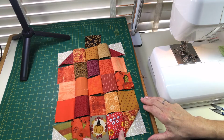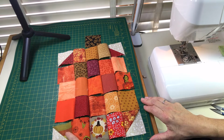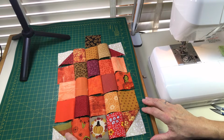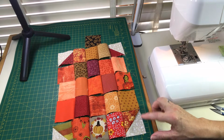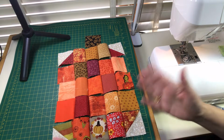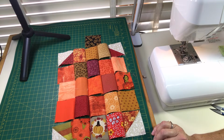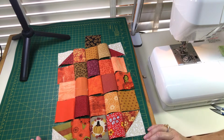If you're having a hard time getting a 2.5 inch square to result from using 2.5 inch squares, just grab 3-inch squares in the creams and the pumpkin colors and create your half square triangle. And then when you open it and press it, you can square them up to exactly 2.5 inch squares, which is what you need in order for it to fit in the pumpkin block.